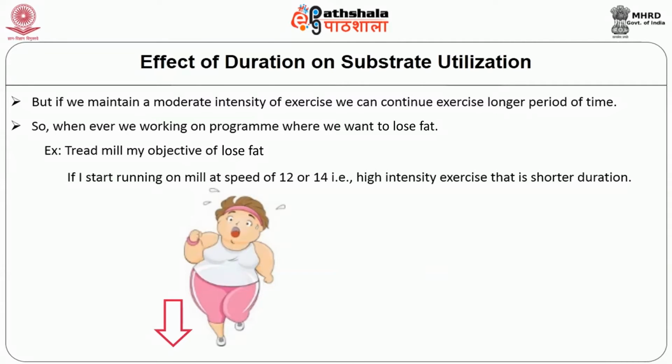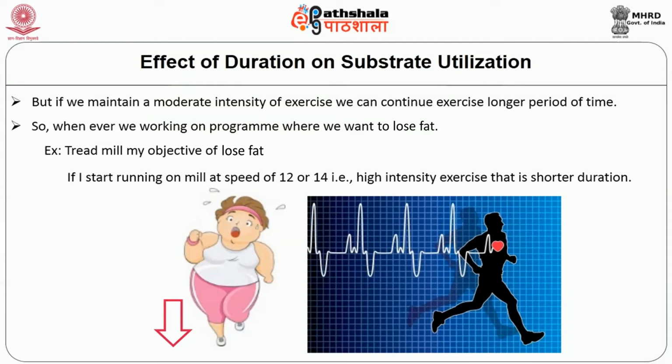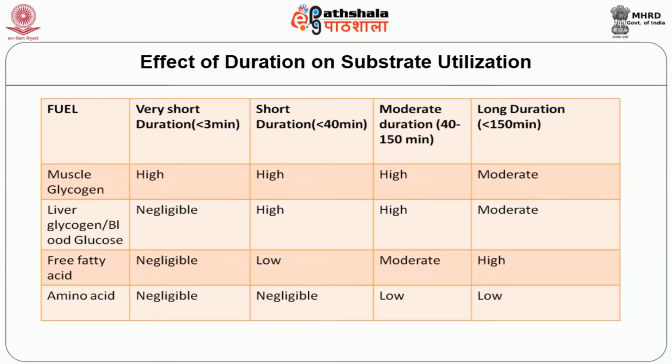Whereas, on the other hand, if I want to use fat as a substrate for energy, the first step is that I must know my target heart rate zone. I must maintain my heart rate within the target heart rate zone, keeping my age and my level of fitness in mind, and then in that range I should try and keep my intensity moderate and work out for a relatively longer period of time. Then only will I be in a position to equate the availability of oxygen with the need of the oxygen by the fat to be used as a substrate for energy, and this would lead to fat utilization. So, let us summarize the fuel, the duration, and how these fuels work.